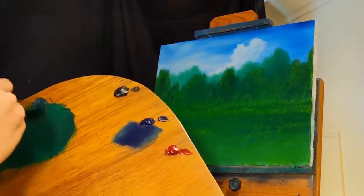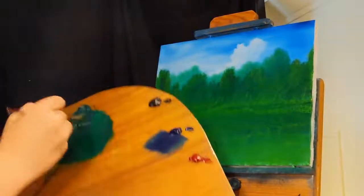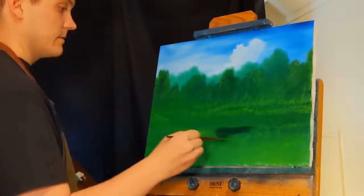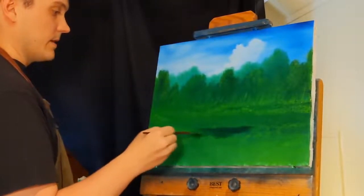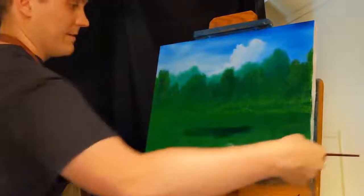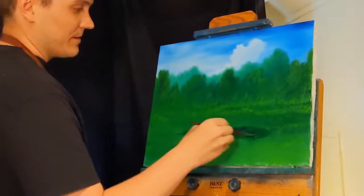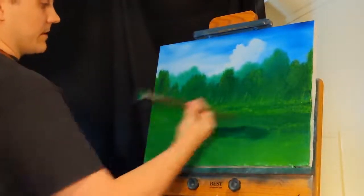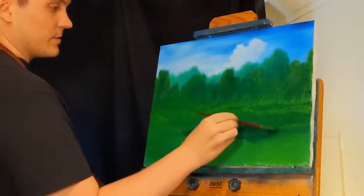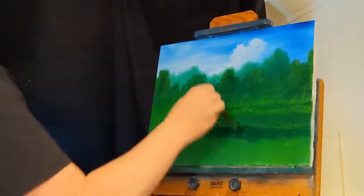I'm going to go into the emerald green, and under this tree, so we got to do a couple things first. Under the tree, we're going to need a shadow. So we're just going to throw in a shadow. I think it went out, maybe to there. Because the pathway is like three-dimensional, out in front of the painting. That's where the pathway goes, and you're walking along it, and you're looking out at this big tree and all the little wildflowers, so that's what I'm doing here. I'll throw that in there. Maybe it goes all the way over there, because this thing is massive.